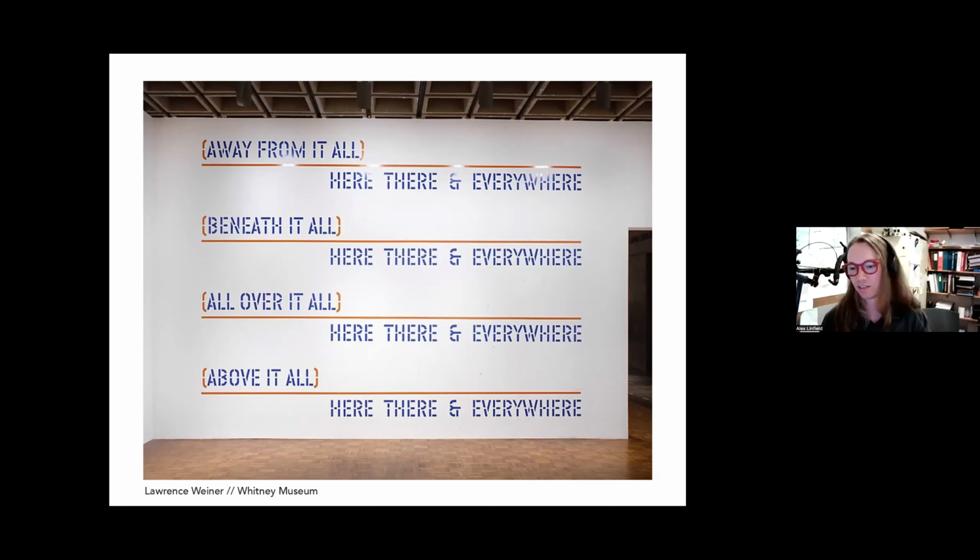Of course, we can see Lawrence Weiner. The piece isn't the text cut in vinyl. Of course, the piece that you actually buy is the instructions for the text that goes on the wall. And this isn't earlier conceptual era work, right? This isn't a new media work. But if you think about generative art or any digitally based work, the lines are quite blurred there.